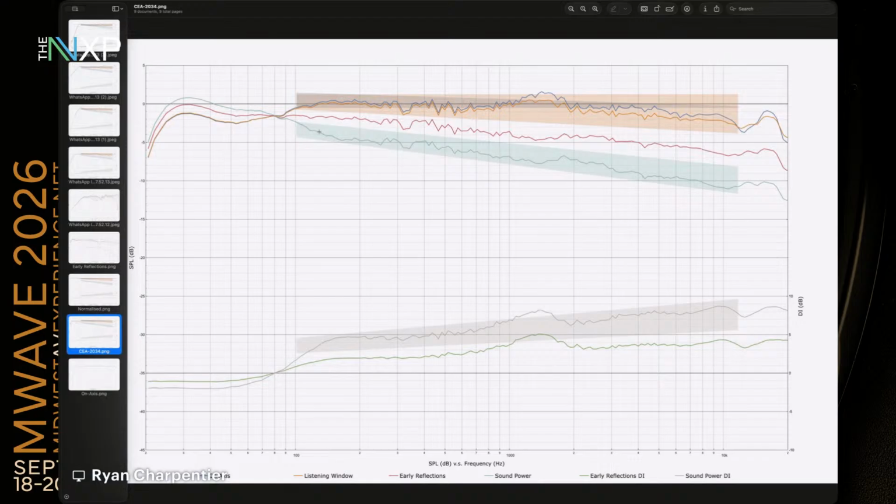Correct. So if you stay within that region, that is essentially what's happening in the room. That's all of the energy in total. If you stay within that green region, the likelihood is that speaker will be perceived to be pleasant to listen to.